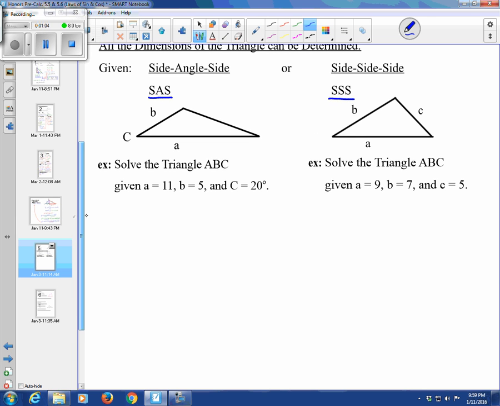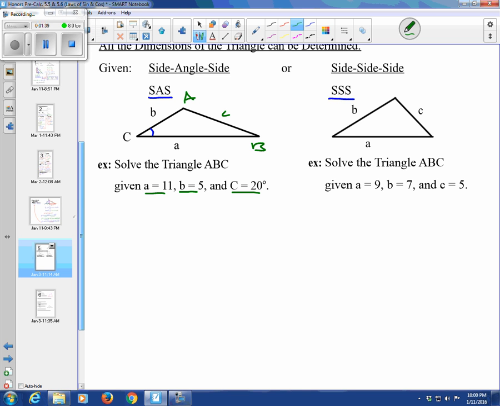So right here, with side angle side, we're given 2 sides with an angle in between. So again, no opposite side to our angle, right? But in this particular case, what we're able to do is plug directly into law of cosines and get the dimensions we're missing. So in our first scenario right here, we are given a side A, a side B, and an angle C. And that means, of course, that we're missing angle A, angle B, and our side C.